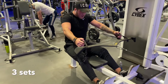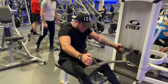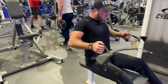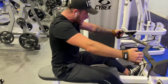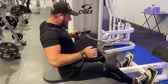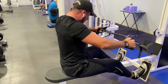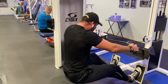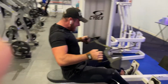So again, now the lats are a little bit more fatigued, we're now going to finish off that upper back. The recurring theme here is a little bit more upper back work. For me at the moment, we're working on that thickness within my programming. So that's why there's some more upper back work here. So here we've got a D-handle cable row. Now the thought process here is using the wider grip, just to bias again that upper back musculature, rear delt, rhomboids, etc. We're trying to get the elbows behind the body, retracting the scapula and squeeze every part of that upper back here.